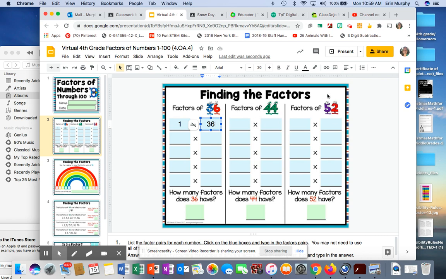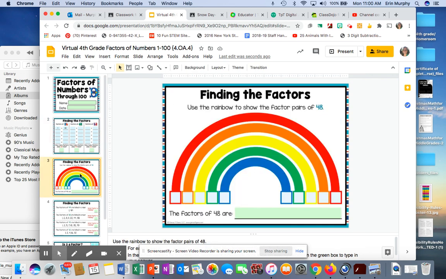52 is a little trickier because there might be 1 or 2 factors in there that you may not have realized are a factor for 52, or maybe you won't. Just make sure you are trying the division, checking your factors with the division for that, because there is a sneaky factor in there. So go through the method of using your rainbow. And if you aren't for sure, divide it. It shouldn't take you long to divide it to see. All right, find the factors. You're using the rainbow method.